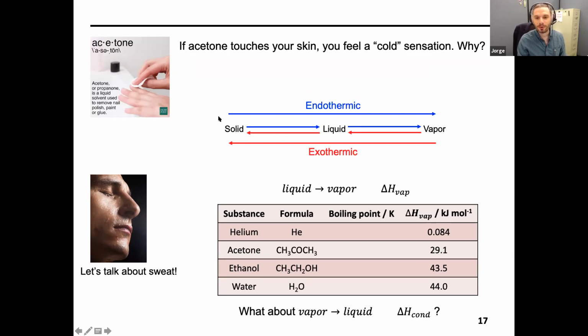When you move in one direction all the way to the other extreme, these transformations are endothermic. When you move in the opposite direction, you are just going to change the sign. That means from vapor to liquid to solid, the transformations are all exothermic. This is valid for any reaction. If you move in the opposite direction, the delta H value is the same, but the sign is changed.